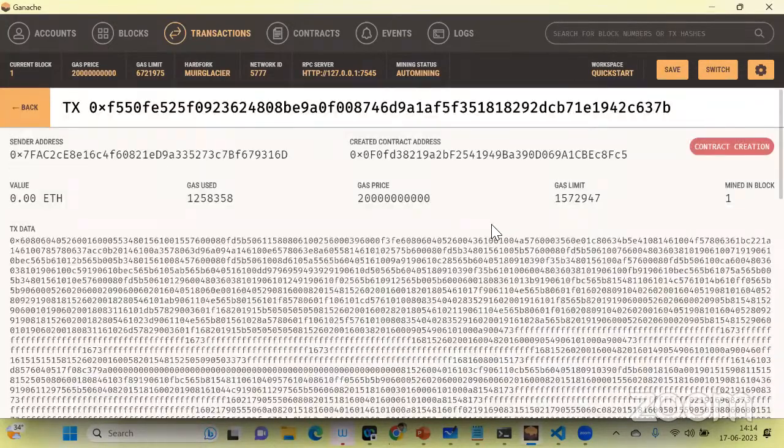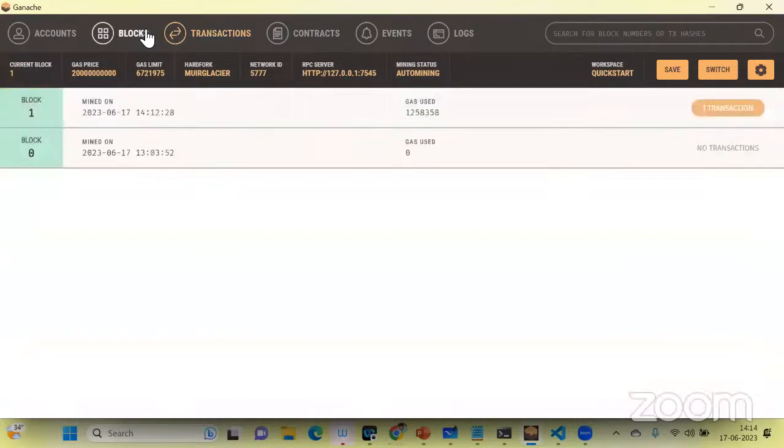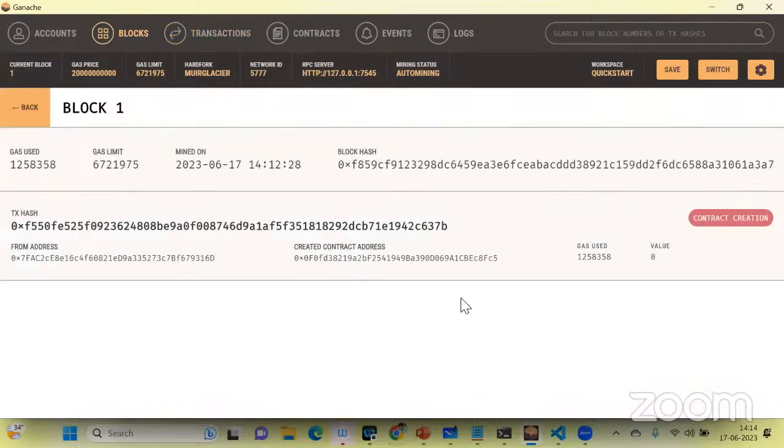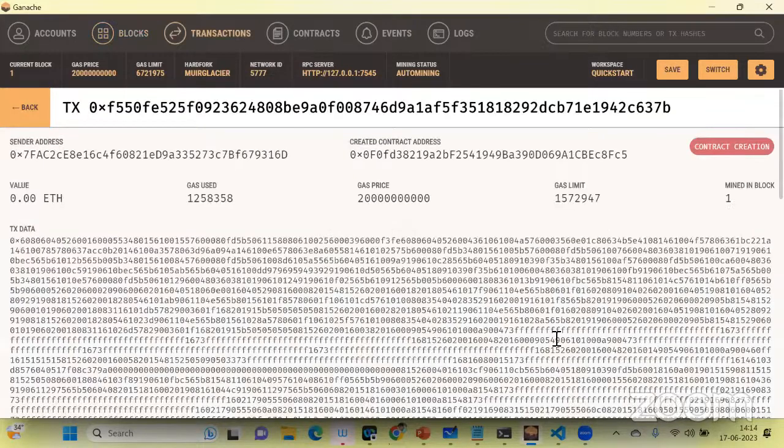Okay, so this is how within the Ganache, you see that the block got created. Finally, your smart contract, whatever online cart was being created, is present within this block. Within this block, you see that all of them got created appropriately. Contract creation is done, and you see that everything is available over here.